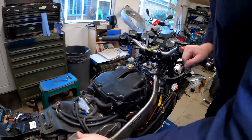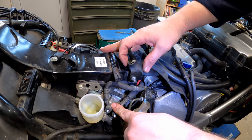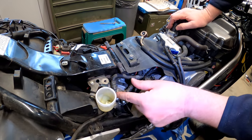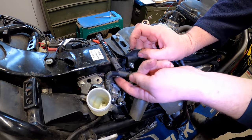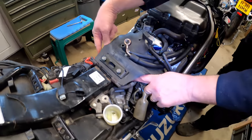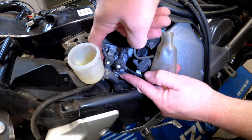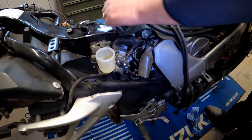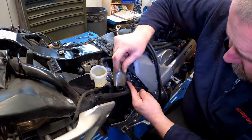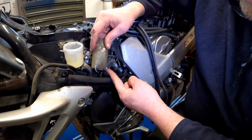What we can start looking at now is all of this lot here at the proportioning valve. There's quite a few lines here that we need to look at. This one here is quite a short one and only goes from there to there. This one comes across to here, and then we've got two at the bottom underneath here. These two lines both go down to the caliper. So we've got quite a lot to be getting on with, quite a lot to disconnect. We've also got another one here with another block on it that comes from the rear master cylinder up to that hard line.